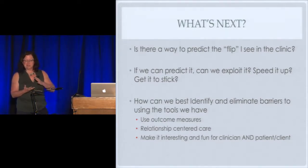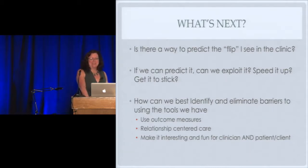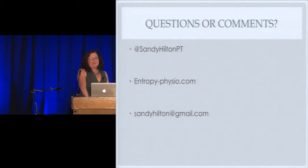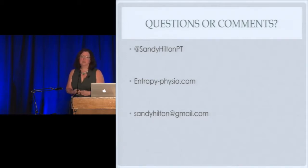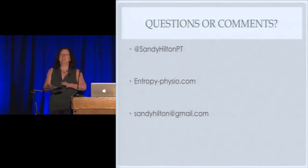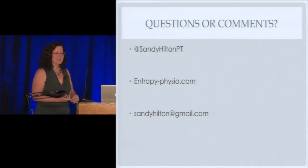We know that doing things that are fun helps our internal chemistry too. If you have any questions or comments, I pretty much live on Twitter — it's my research staff. I don't have access to libraries, so when someone mentions an amazing paper and all I get is the abstract, I have friends on Twitter who send me PDFs when I say help. As a clinician there's great research being done, but if we don't have access to it, that's very frustrating. Email anytime and come on by Chicago.